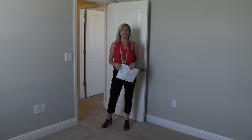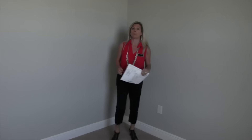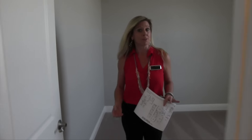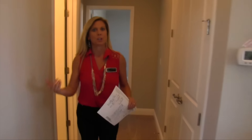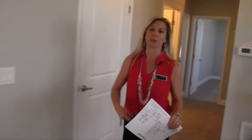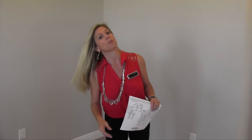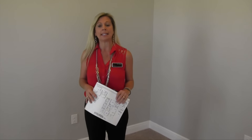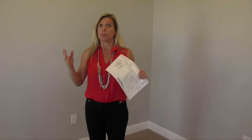The color scheme in here is important — because this is an inventory home, and while this is a floor plan the builder offers, if you decide you want to build in this community, which is a great community, you can absolutely do that. Give me a call and I'll walk you through the community. But this home we're standing in is ready for you now — it won't be here long.